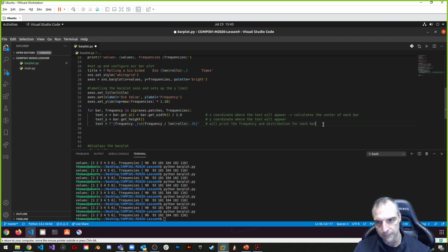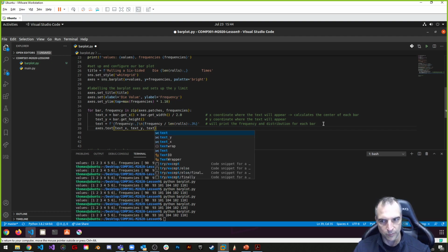Okay, and then once we've configured the text, right, that's configuration. Then what we're going to do is we're going to say axis.text, and axis.text, it does the text for each bar. So for each bar, then we're going to use text_x as the x coordinate and text_y as the y coordinate for where we're going to put the text. And then what text we're going to use is this.